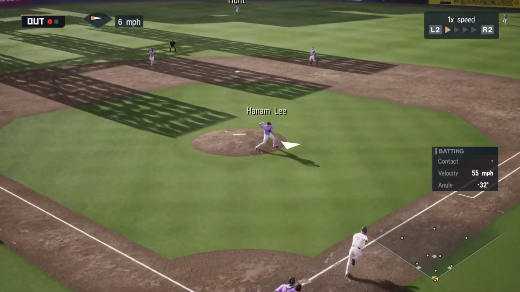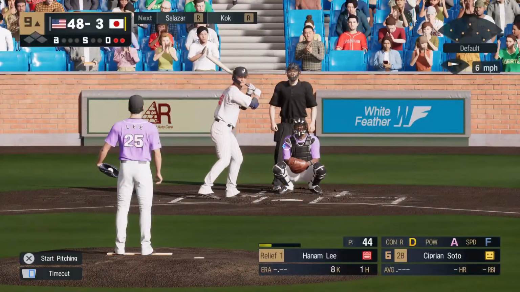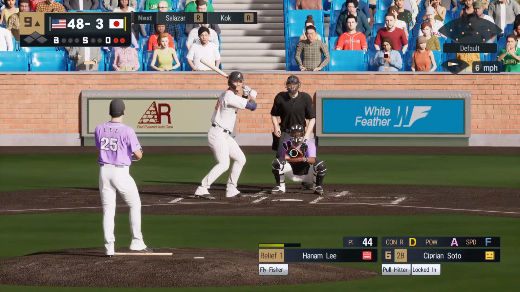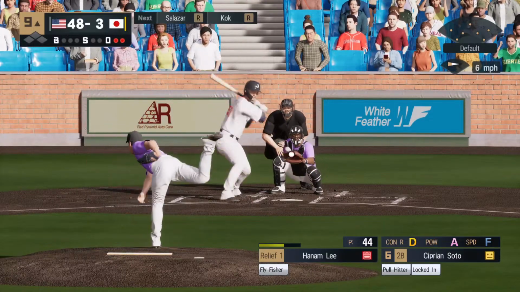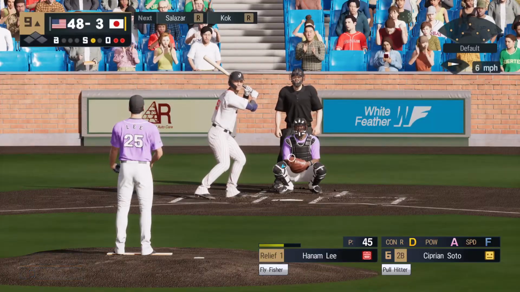Hits the ball on the ground to the pitcher. They got him for the second out. Now up, Ciprian Soto. He's hitless so far in this game. 2 away, bases empty. And now they're just 1 out away from taking this game.